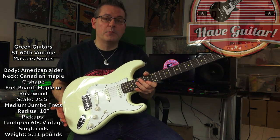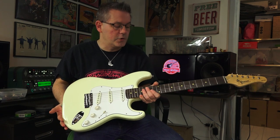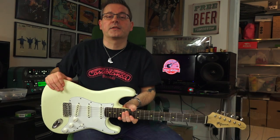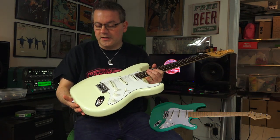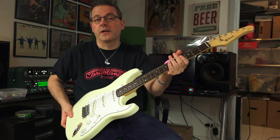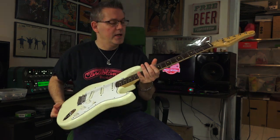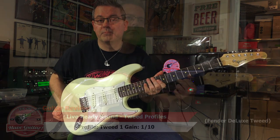But these are built like a Strat from 1965. You can get it in two colors. This is the vintage white, and you can also get it as surf green. Love the vintage white, by the way, which has that nice off-white, aged white color. Really nice. The fretboard, you can get it in maple or rosewood. This is obviously rosewood, right? They are handmade by Green Guitars Custom Shop in Korea.